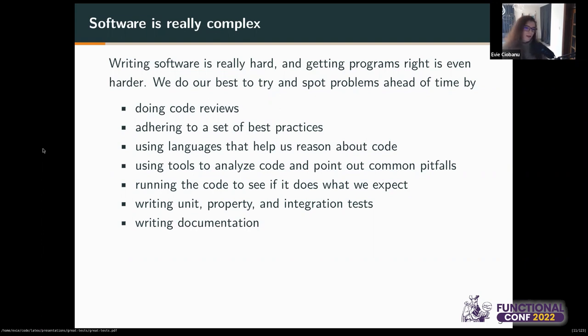Then writing documentation is also a way that a lot of people don't think about as a way of verifying code, because it's not checked. It's closer to a code review. When you have documentation, you explain some things and maybe give the reviewer a chance to double check their understanding, because they have some understanding from reading the code. And then that might change while reading the documentation. It might pop up, oh wait, the code did something different than what the documentation said, or I'm not sure, let me read that again. So writing documentation is a great way to decrease the amount of bugs, because you get one more thing that you can use there.